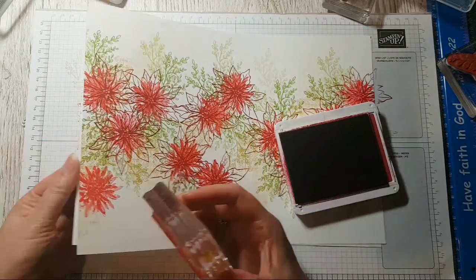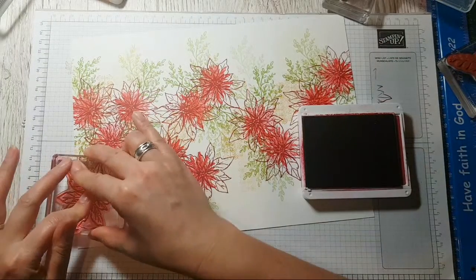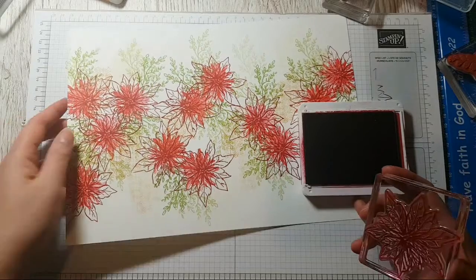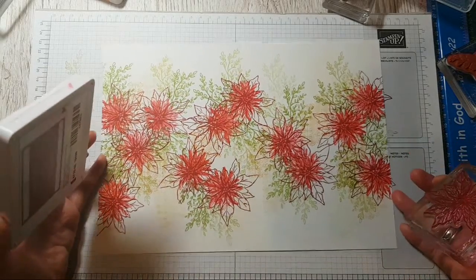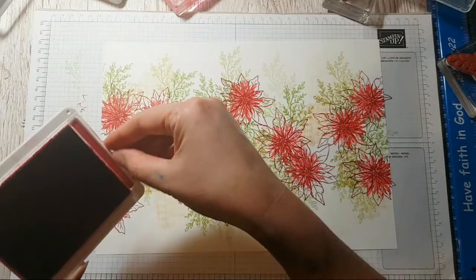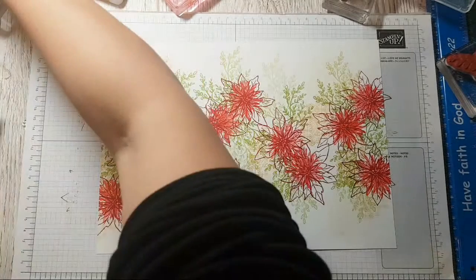Oh, I forgot I've got another sheet under here. Move that out of the way. You were unboxing your pre-order. Ooh, nice. What have you got, Sheila?